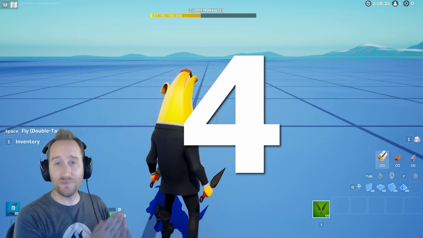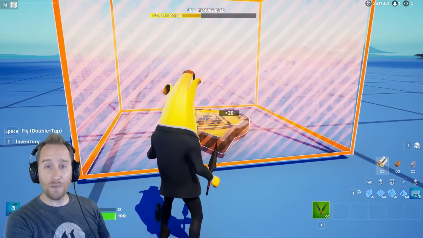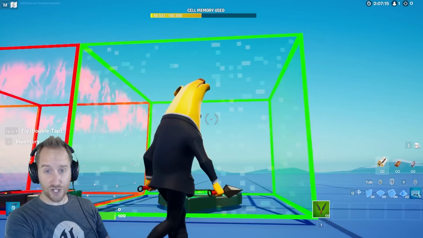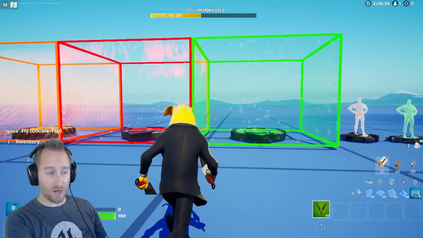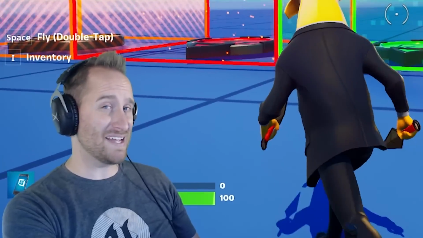The number 4 best update ever is actually a number of updates. I hope this isn't cheating. When they added prop devices for the barrier device, the damage volume zone, the mutator zone, and other devices, the game changed forever. And particularly among these, I would say the mutator zone being on a prop device is probably one of the biggest updates we've ever had.